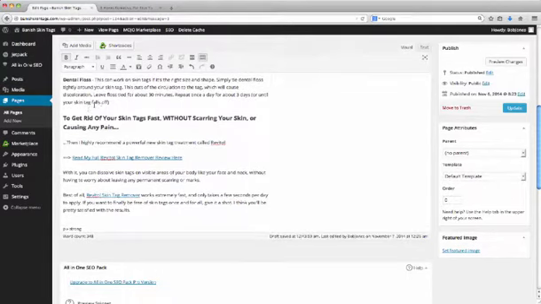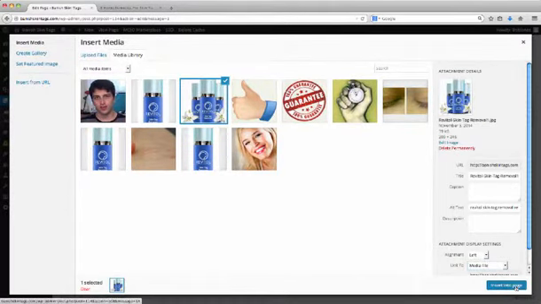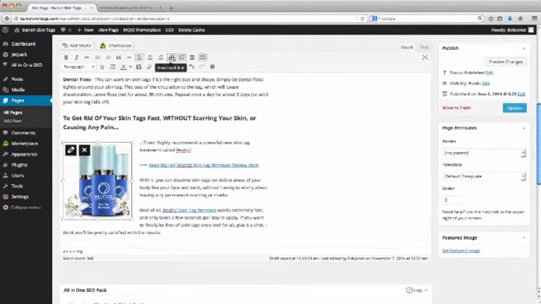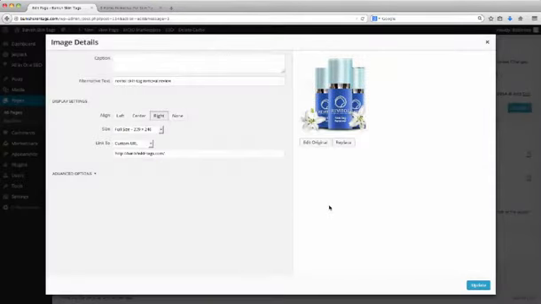Oh, by the way, what I do is after I give my free tips, I go into the promotion for the product. So I just lead right into it. So here at the end, I'm going to just add a product image. I'll put that on the right side. I'm going to link the product image to my homepage. Update. And I'm going to make that float right, just to spice it up a little bit.